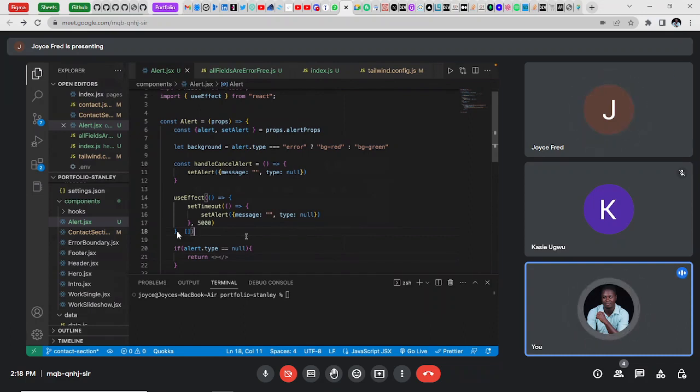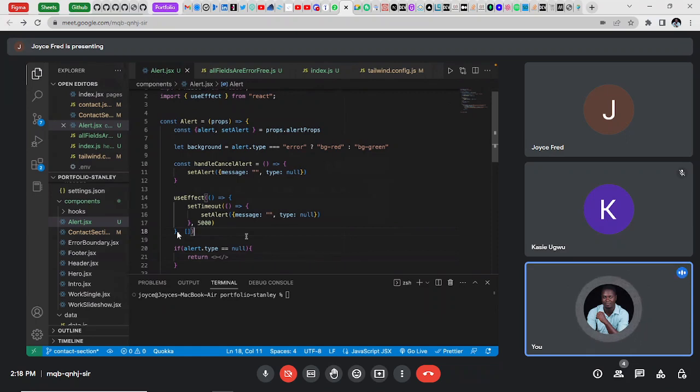So it's only when those particular props or states change that the useEffect will run. That's why it's called a dependency array. So the first way to use useEffect is with no dependency array. It will run every time, no matter what changes in that component.